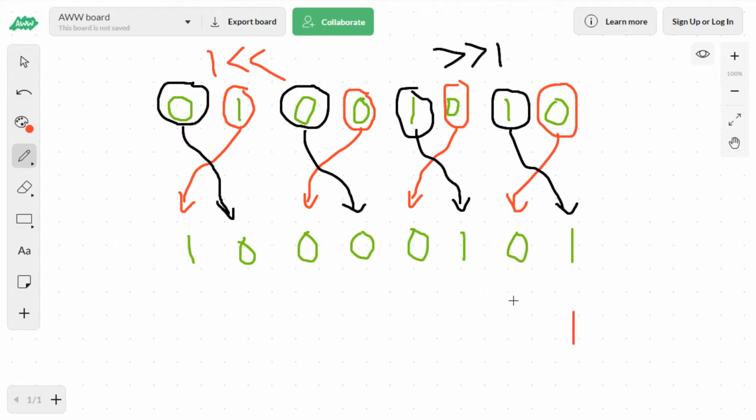We would have something like this for the red ones. So it would alternate between 0s and 1s. The idea behind this number is that we're going to do an AND to it, so anything with a 1 is going to remain the same, because 1 and 1 is 1. 1 and 0 is 0. Anything with a 0 here, well, 0 and anything is going to be 0, so it just turns to 0. So if we were to AND our original number with this thing right here, it would give us just the bits that we want to do the left shift on.